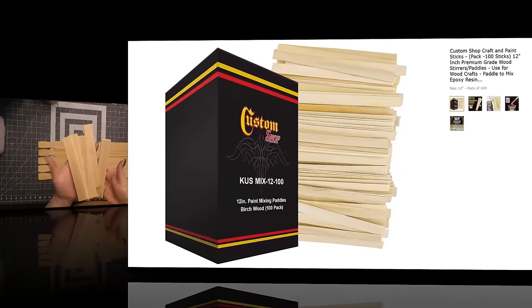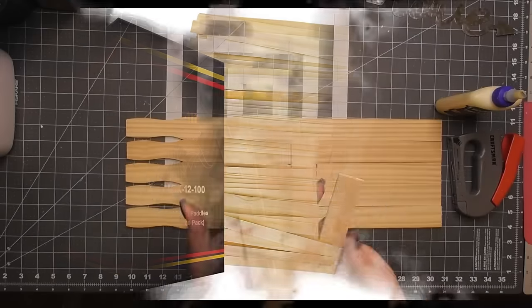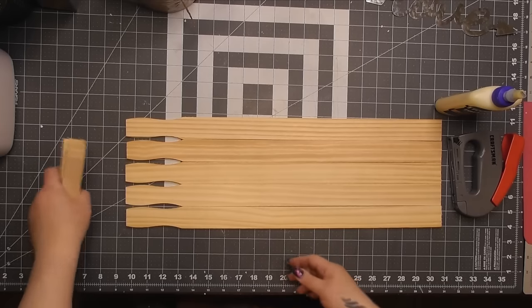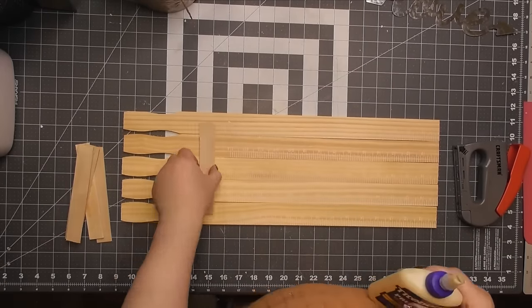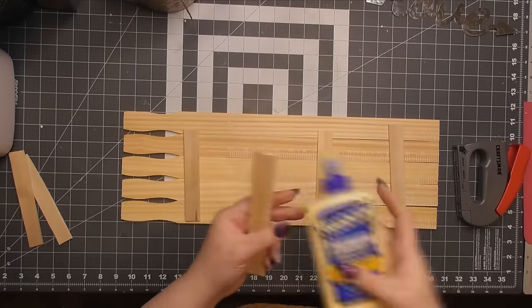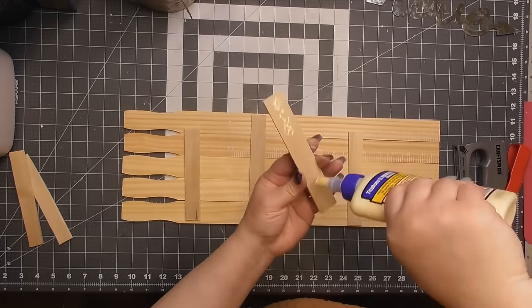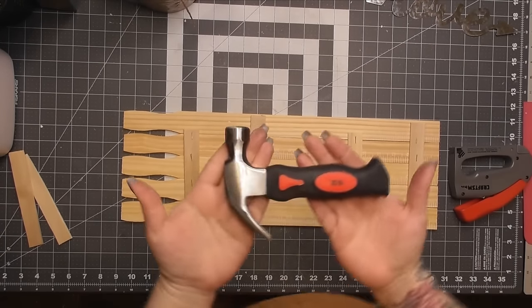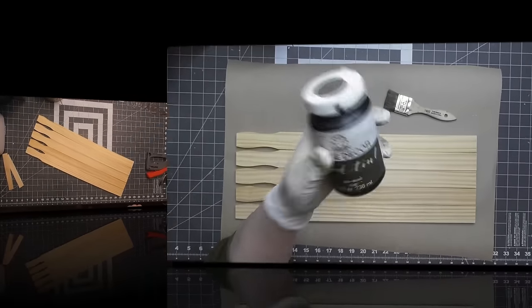These paint sticks from Amazon are a bundle of a hundred sticks — they're not exactly even, kind of a concave shape. These were leftovers from a project where I lined the outside of a planter like a picket fence. I'm going to use these as our supports to hold the sign together, running them across the back. I'm using wood glue and hot glue at first just to secure them down. After this, we're going to take a staple gun and put about 20 staples on each one, then take the world's cutest little hammer and tap in all those staples to make sure they're in both pieces of wood.